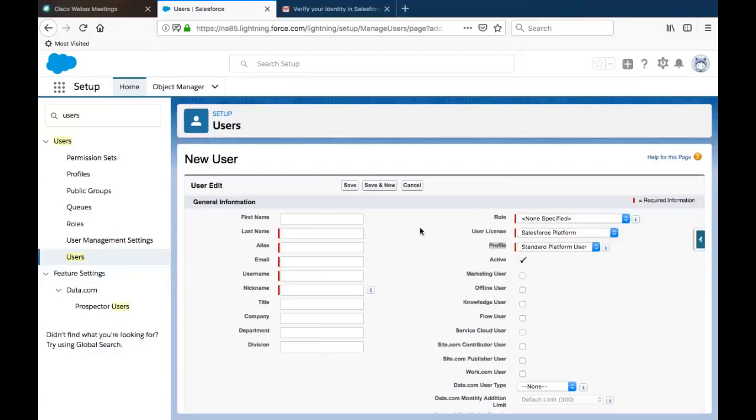Now, why is a profile necessary? Why can't we maintain individual permissions at the user level? For example, I'm creating a user and the department is HR. Why can't we just assign all the necessary permissions for this user individually that are required for HR? We can do that, but it's an administrative overhead.